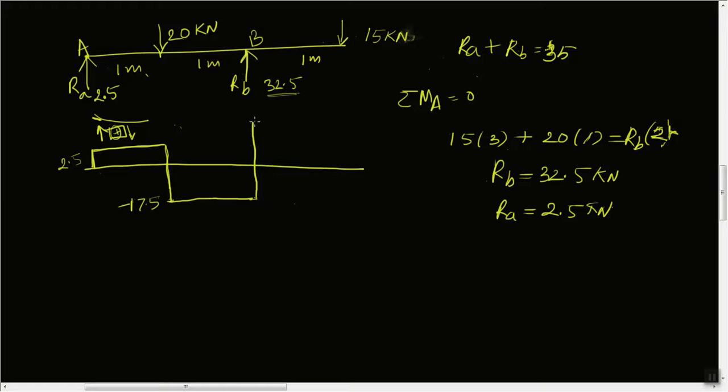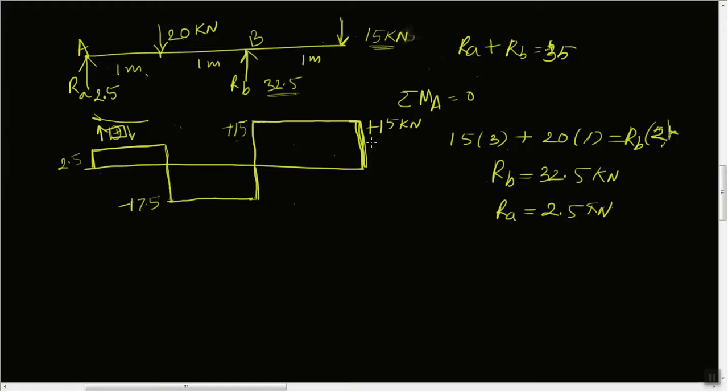Already 17.5 is there, so here we will get plus 15. This is the plus 15, and here it is 17.5, so the total length of this line will become plus 15 kilonewton, and that will continue till this location. Okay, and we are just closing this. If we draw the shear force diagram correctly, this plus 15 should match with this plus 15. At this location we have a point load of 15 kilonewton, so the same 15 length of vertical line should be there.